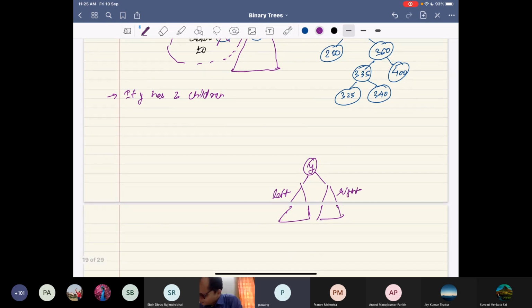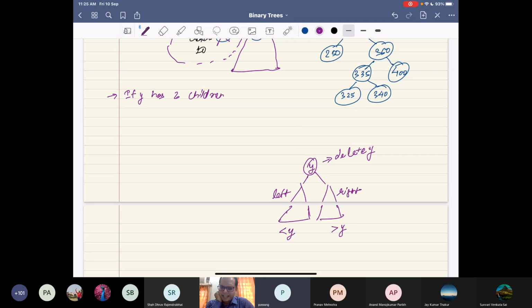Okay, so I have to delete this. If I delete it, look, what will happen now? The tree will become disconnected. You will get two subtrees and you do not know what to do. But there you can actually use some idea. The idea is that all these values are less than y, all these are greater than y, and this is y. So to maintain the BST property again, what will you have to do?